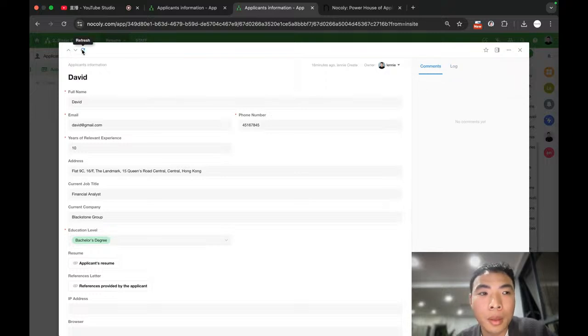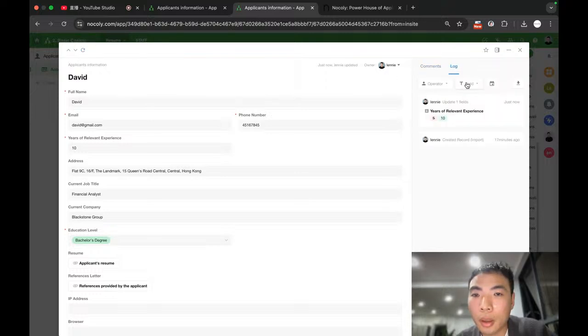Let me refresh the log. And here it shows Lenny changed the experience from 5 to 10 just now. And here it shows who modified what and when, very detailed, and it cannot be changed or edited.